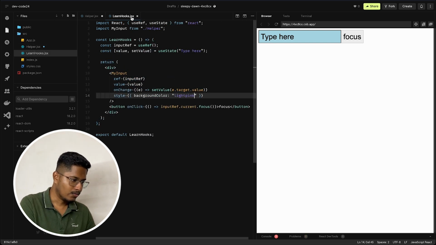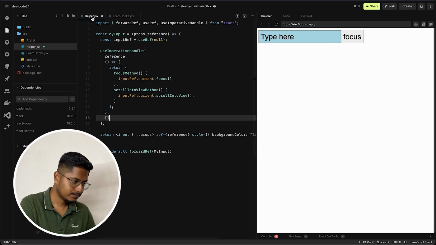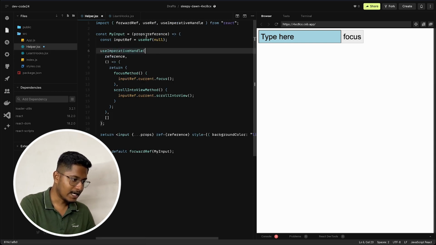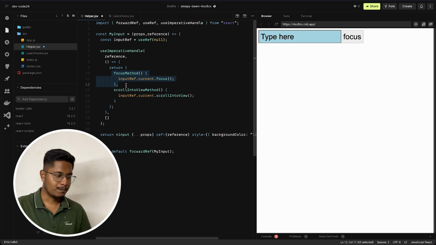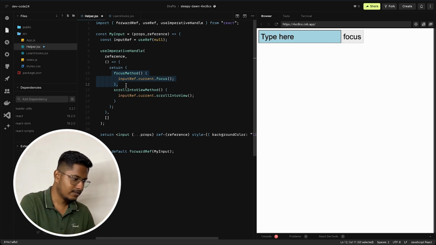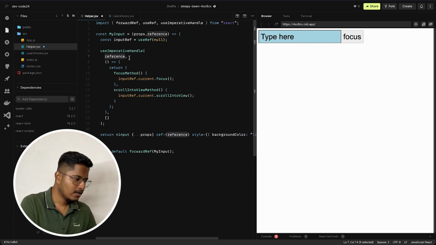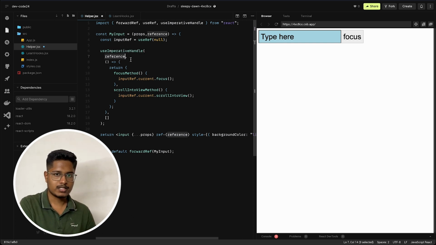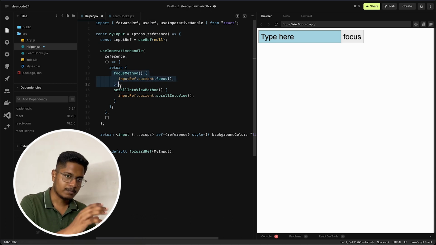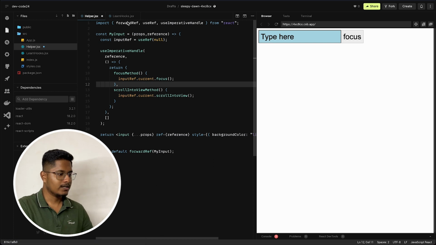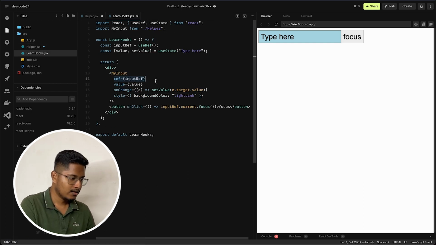Because when I'm passing this reference hook over here, this useImperativeHandle is getting access to the same reference. Here we can define special functions or methods separately for just this input field or just this reference. Like we generally use this reference for DOM elements, right? So wherever this ref will be used for that particular HTML element, we can define some particular methods, so that we can give a controlled access to this parent component on this child component.